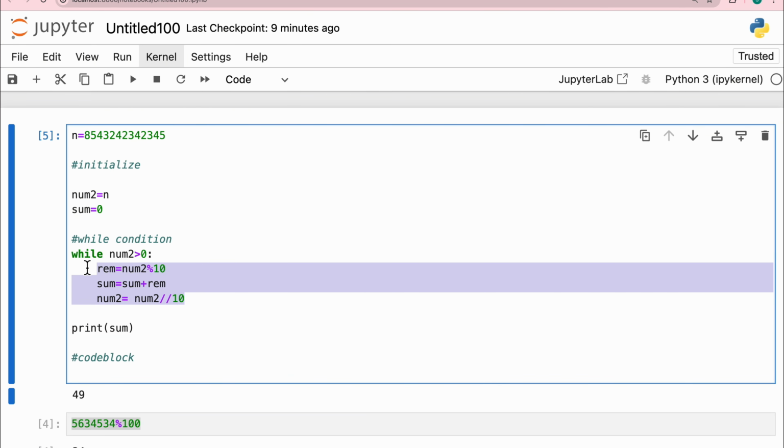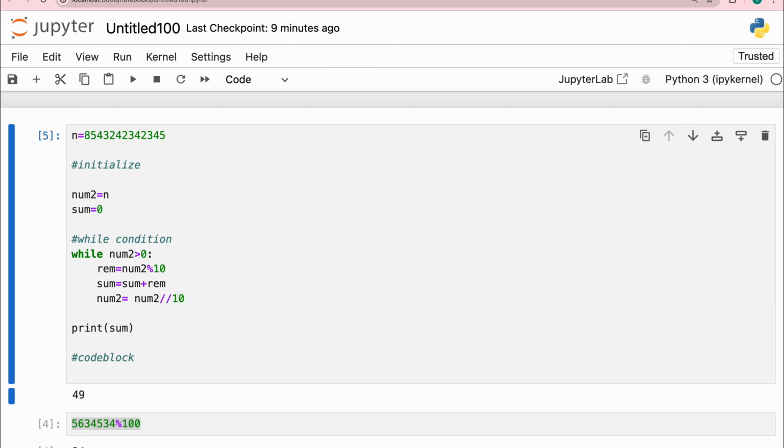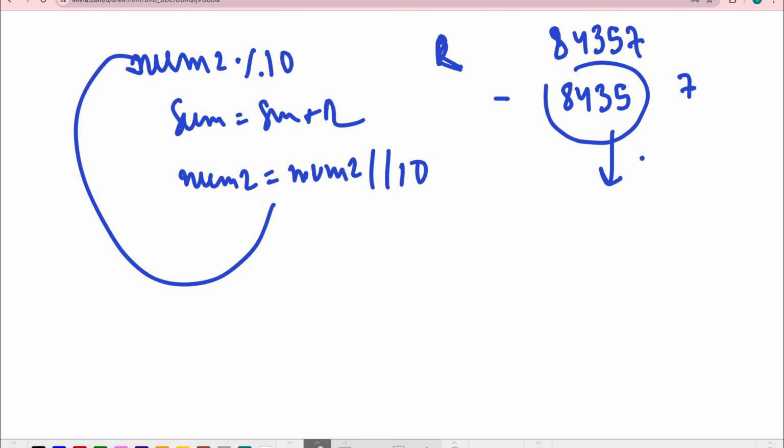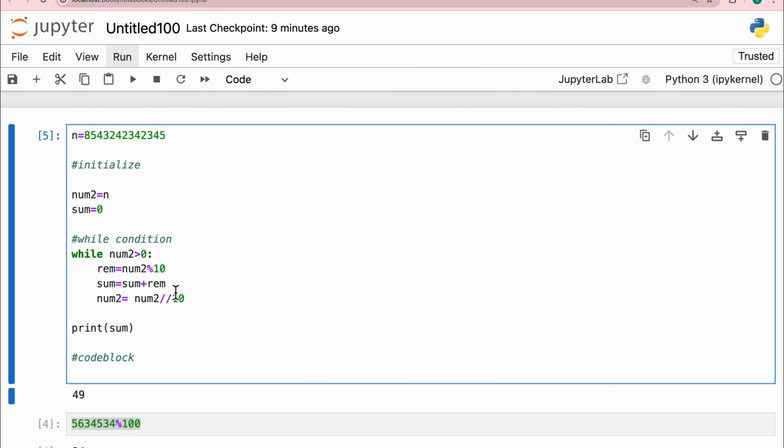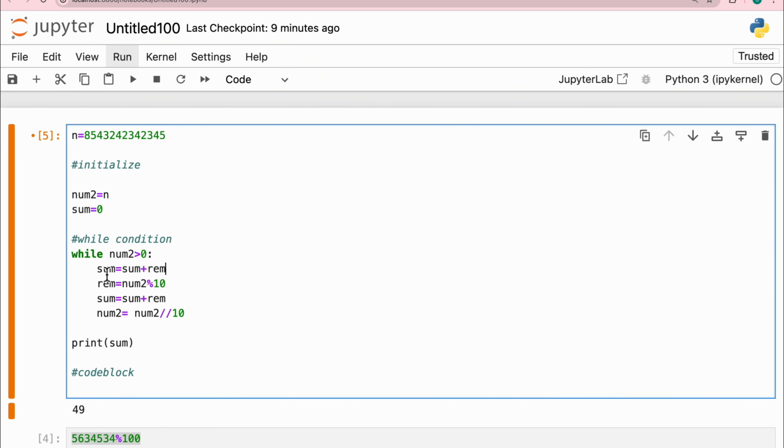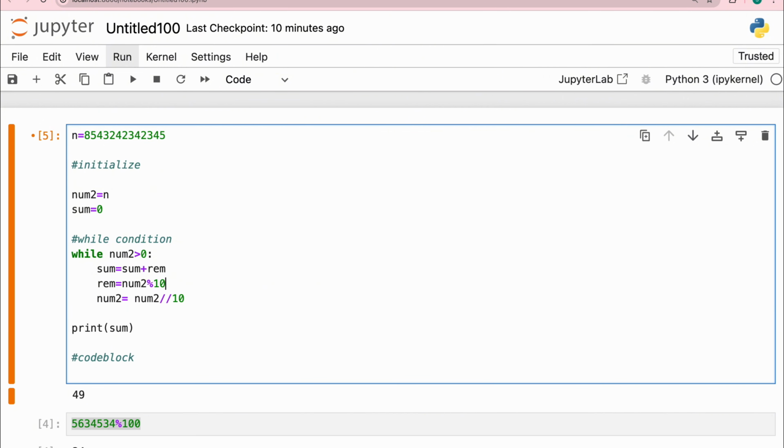Just try to understand the intuition, because understanding the maths behind how it is happening is more important. For example, in this particular case, if I put this sum above this, my code will throw an error, or it might not work.